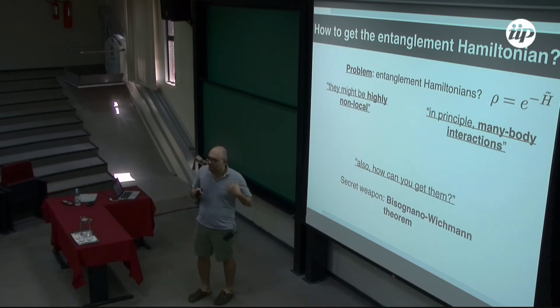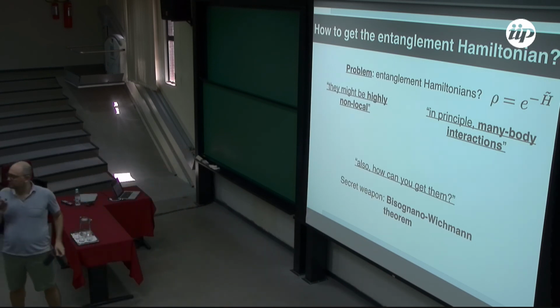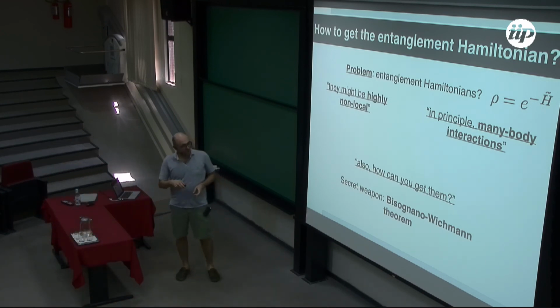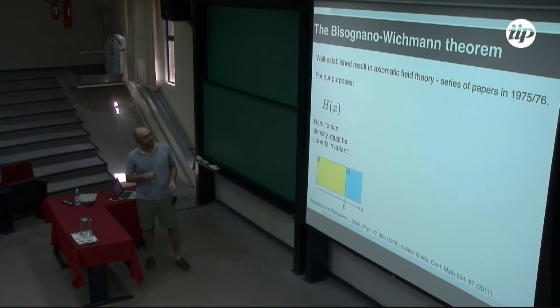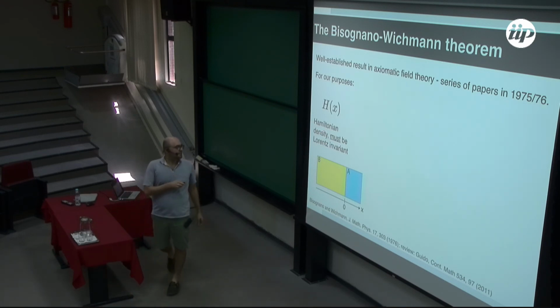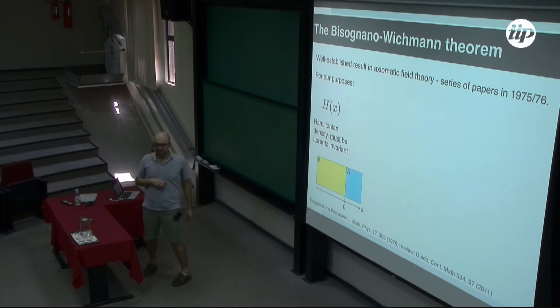And let me say, 1975, this is essentially, okay, I don't even know if people used reduced density matrices extensively at that time. Okay? So let me briefly discuss this theorem, which goes under the name of Bisognano-Wichmann theorem. It's essentially a theorem that tells you how you get these objects. Okay? For our purpose, we only need one thing, a Hamiltonian h of x. If we had, I don't know, a spin chain, this would just be nearest neighbor interaction, and maybe a local magnetic field. Now, forget about the requirement that this must be Lorentz invariant, blah, blah, because this is obviously something which is related to field theory. I will be discussing later something which is at the lattice level.